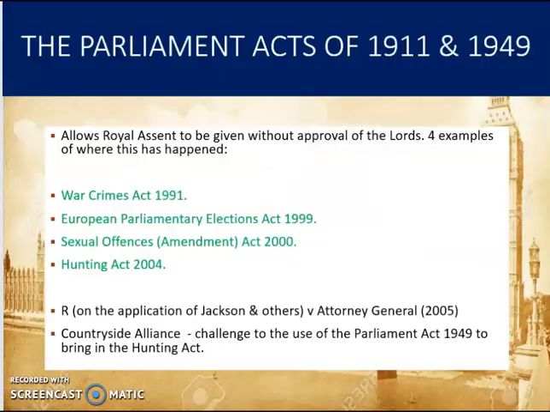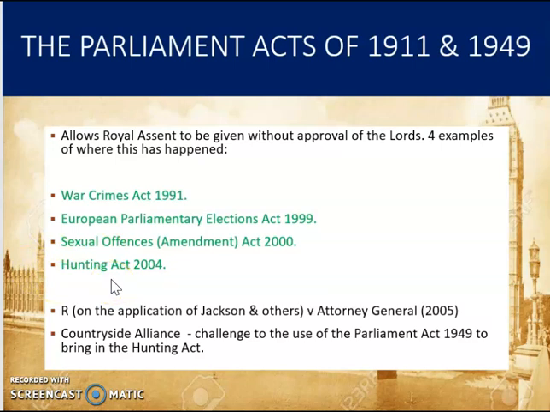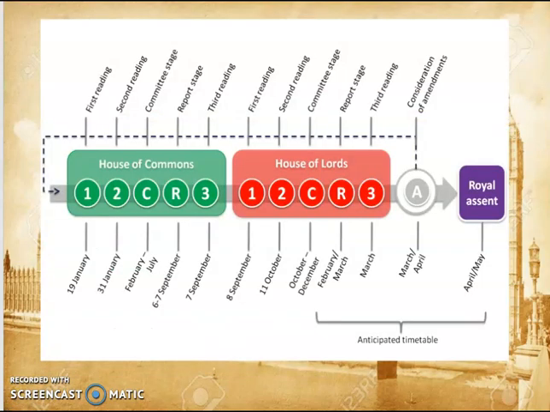It is possible in rare circumstances to cut out the House of Lords and turn a bill into an act without them, using the Parliament Acts of 1911 and 1949. However, this is very rarely used. One example you might have heard of is the Hunting Act 2004, which was passed without the House of Lords — primarily because many of the Lords enjoyed fox hunting with dogs and were never going to pass legislation the public wanted. We can never pass an act without the House of Commons; it is only possible to bypass the Lords in very rare situations.